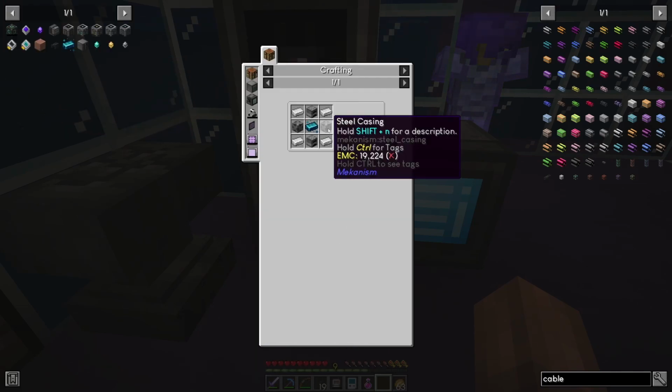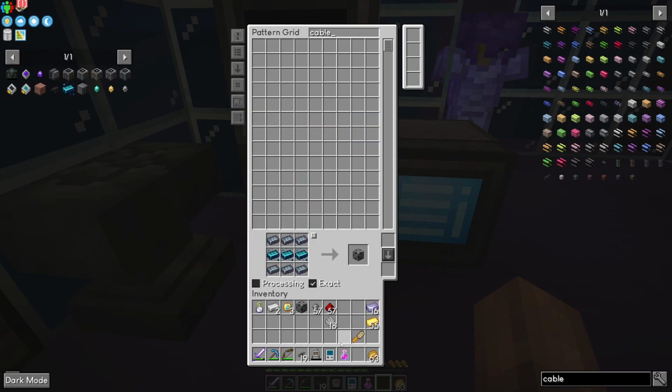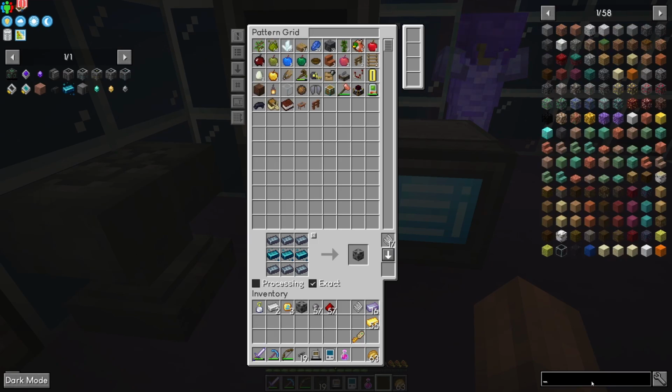What do we want to teach it how to make? Let's look at the metallurgy confuser. So first and foremost, we're going to need steel casings. So we're going to tell it how to make steel casings. Patterns, I made some of those. Actually, that's one thing we should tell it how to make. Let's tell it how to make patterns.